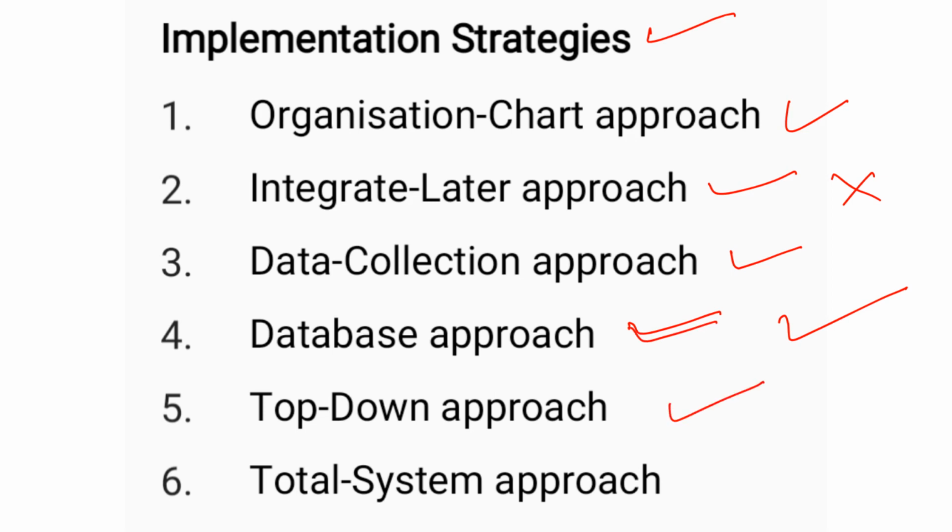Then the top-down approach involves defining the information need for successive layers of the management. So levels of management: top management, middle, and lower management. So based upon that, you'll use this. Then the total system approach. In this approach, the interrelationship of the basic information is derived prior to implementation. Data collection, storage, and processing are designed and done within the framework of the total system. This approach can be successfully implemented in organizations which are developing. If it is already developed, then this one is not that suitable, but if it is a developing organization, then this approach is pretty much suitable.